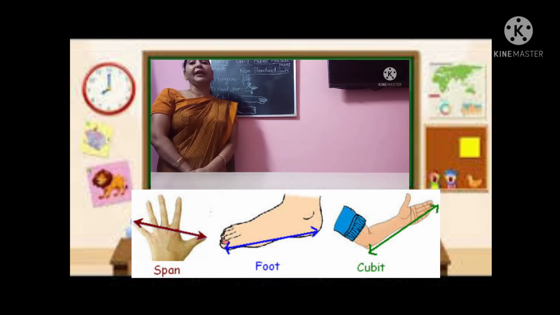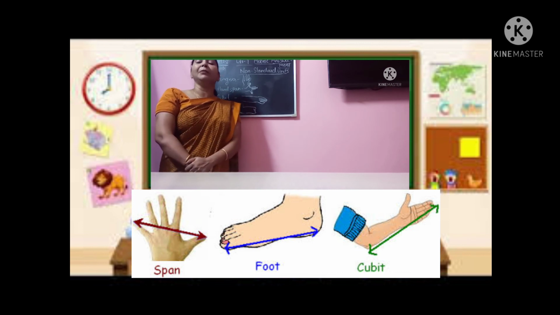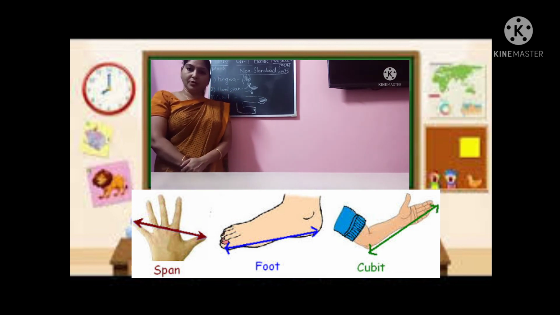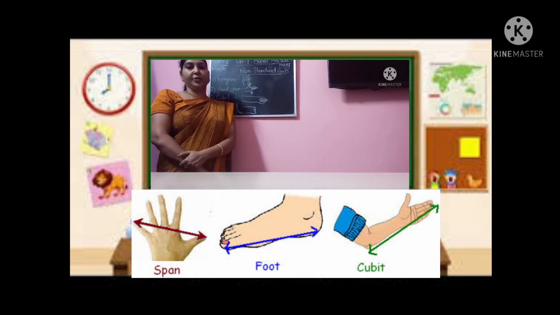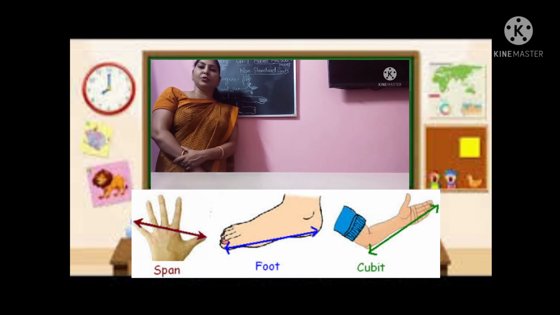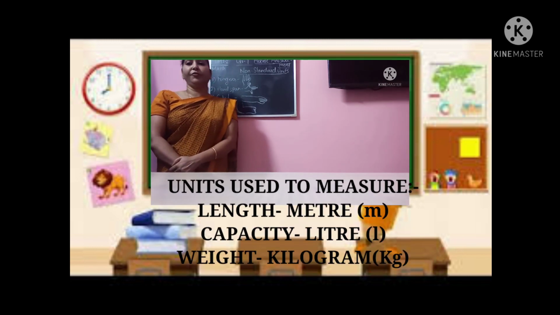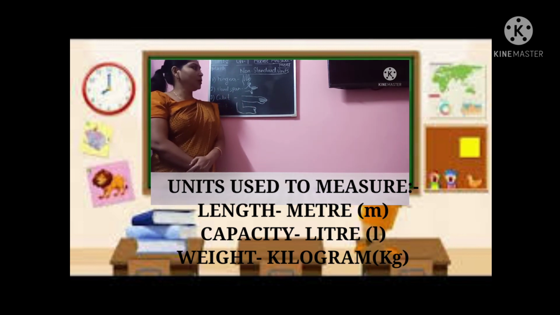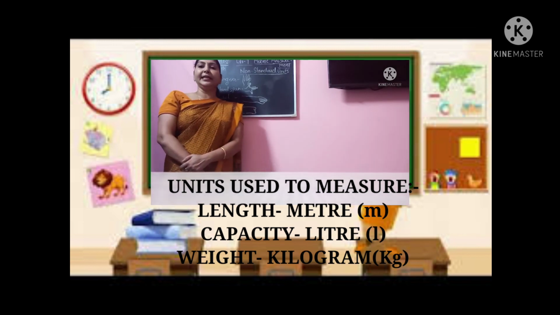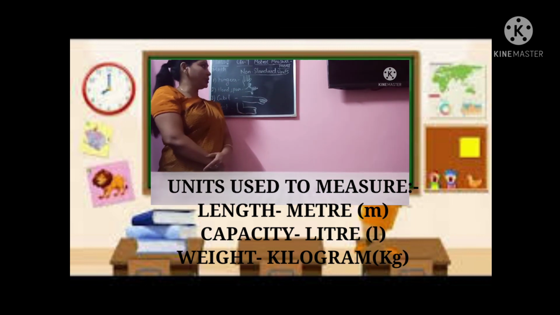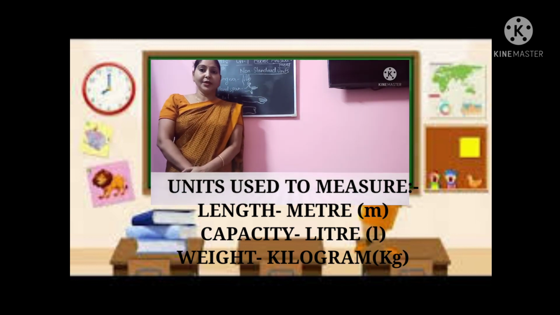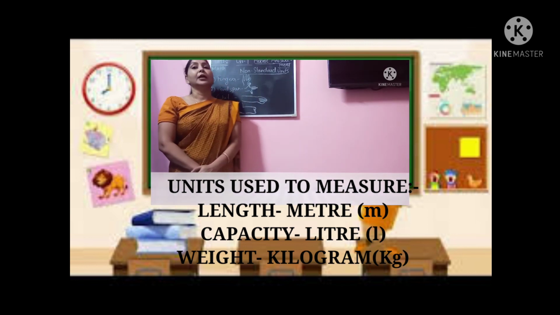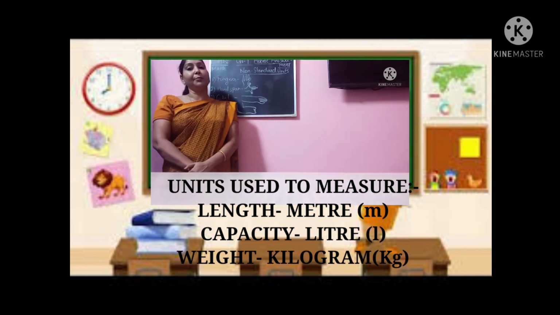When I meet you in the next class, we will discuss in more detail the measurement of standard units. We'll start with length, and later we'll learn about the units of capacity and units of weight. Right children? Do practice this, and I hope you have understood the non-standard units, why they were discarded and disapproved. Please practice it, do the assignment, and if you have any problem, please ask me.